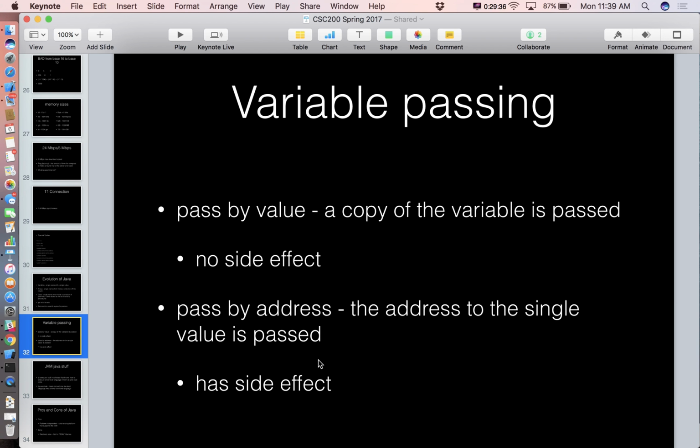Okay, if I give you the address to my house and you run to my house and paint my garage, I'm going to find out about it when I get home, right? Well, the problem here is that by default, if the programmer doesn't deviate from the plan, when you pass an object, when you pass a class, it's passed by address. Structs are passed by value. So the default way that these two different things are passed to procedures is not identical.